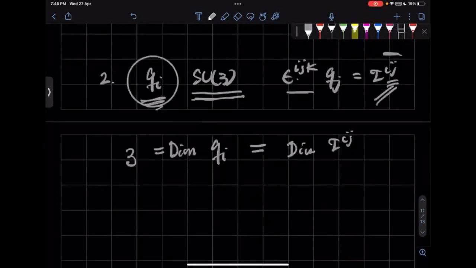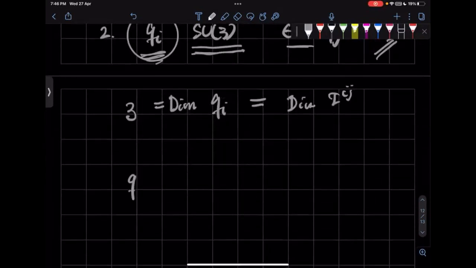Okay, so now if I have 2 representations Qi and Q prime of i, so if I combine them, Qi plus Q prime of i... Sorry? Sorry, I was unmuted. So if I have Qi and Q prime of i, this is a scalar representation.